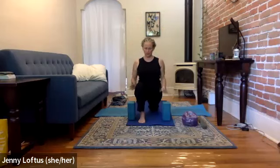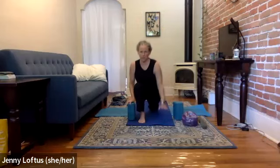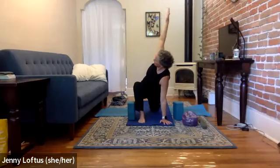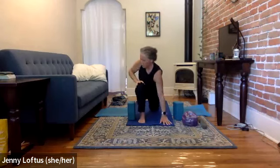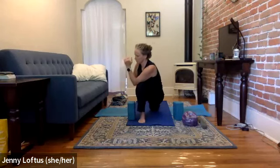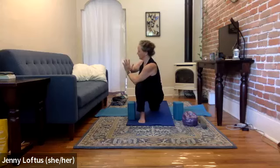And let's find our right hand coming down onto the ground. Maybe this is the twist you choose. Left arm in the air. Maybe you go a little deeper and bring your forearm onto your knee. Maybe you go a little deeper and the elbow comes to the outer knee. So it's okay no matter what you're doing.